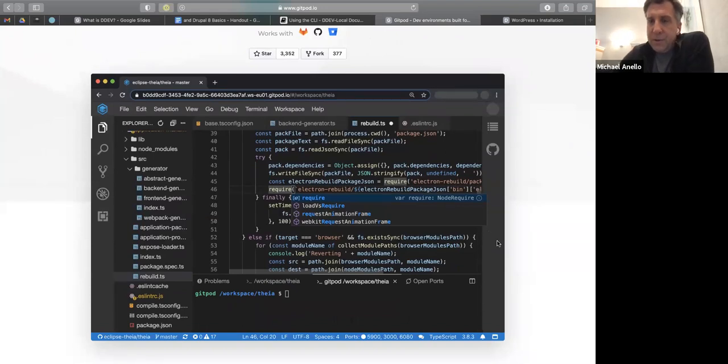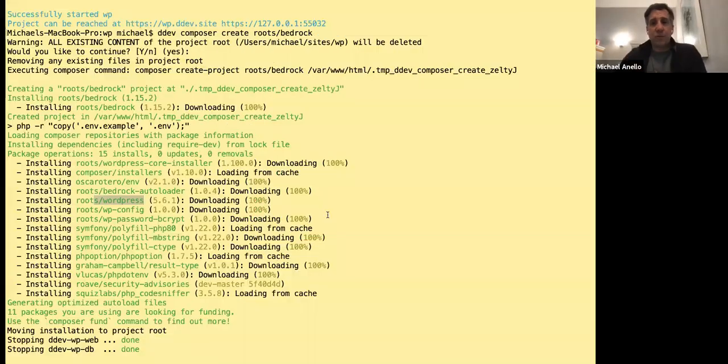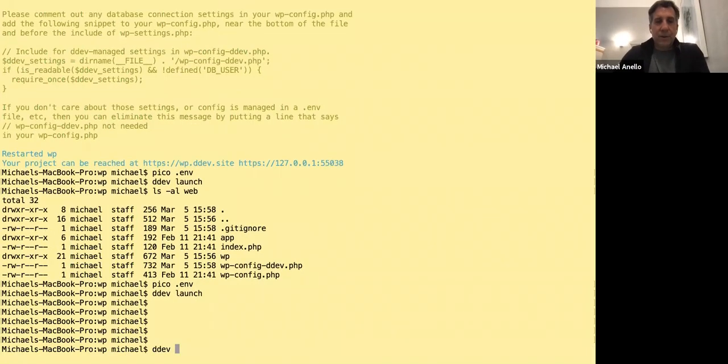Is there a command to blow everything away to ensure a clean reinstall? Ian's asking me this as a DM, but Ian, I'm going to assume that you meant this for everyone. Yeah, absolutely. I'll talk about this next week, but I'll show it to you now. And you know what? I'll do it right now for the site. So I'm going to do a DDEV remove. So this is that WP site.